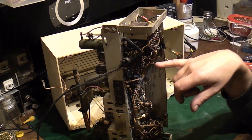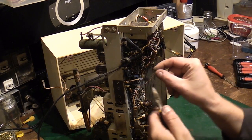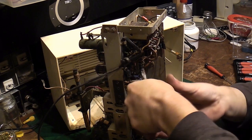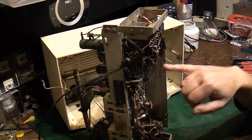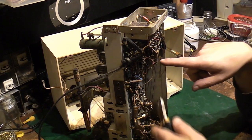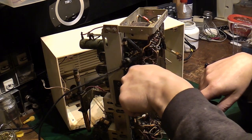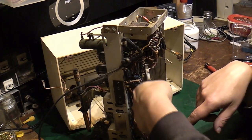Now I think the easiest thing is going to be, I'm going to actually just cut. Where's my snips? They'll probably do it. I'm actually going to just cut the lugs off the can. So now I get in here and cut that lug off like that. I'll leave all the tails connected to it, so we know that one's the green lug. And then we've got yellow here, so let's cut the yellow one off. Come on, let's see if we can get some better snips.